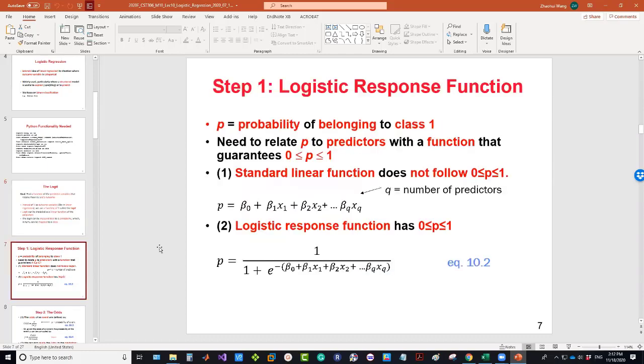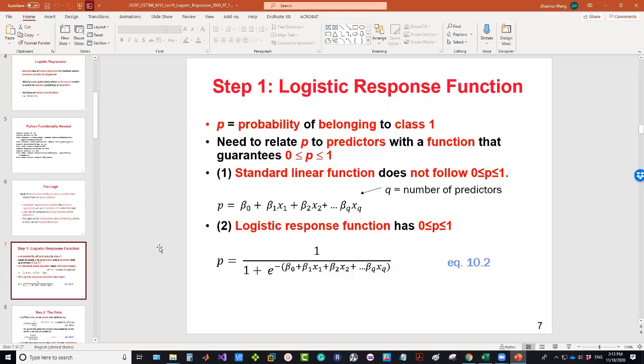A probability is for one outcome value, whether it belongs to 1 or 0. The probability is one value between 0 and 1.